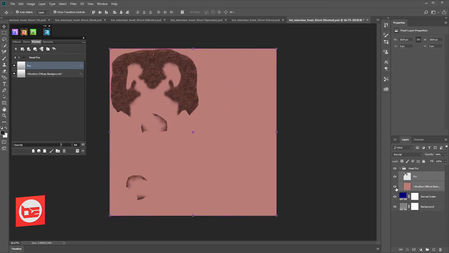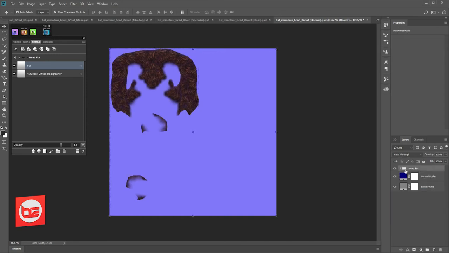And then all I need to do is copy the fur layer and then pull it out of that folder. It needs to be on its own. It can't be inside a folder. So I've pulled it out. Obviously, you can see it's still the layer when it's selected. Still has that 84% opacity, so that's just a little heads up that it still retains all the effects we've done in the albedo channel, which it's called.